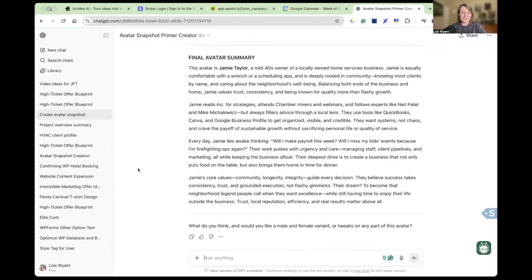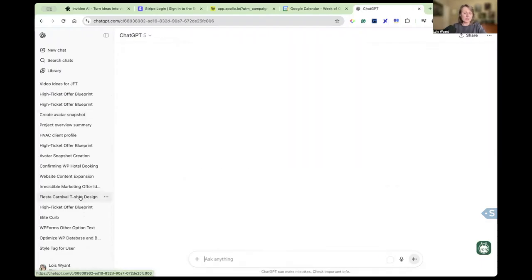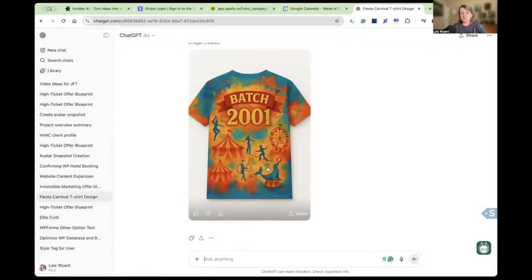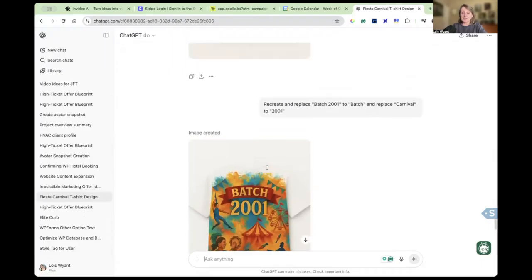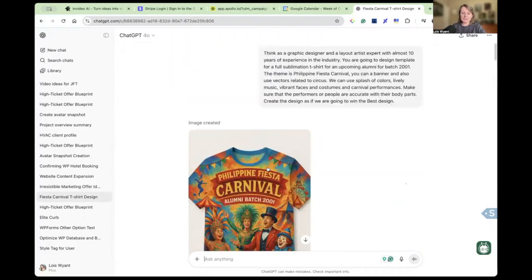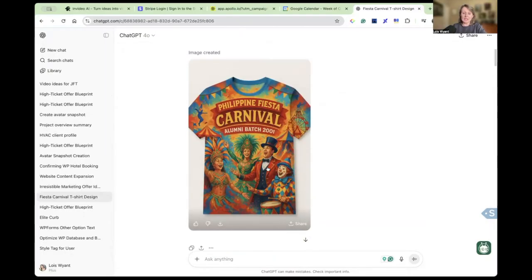Let's click on projects here. So here's a great example of using just chats. If you have a short-term project, like my assistant was creating a t-shirt for a festival, you can see that he went through a lot of different combinations to come up with what he really liked. That's where a chat is really good, because that's not something you're going to build on possibly later.